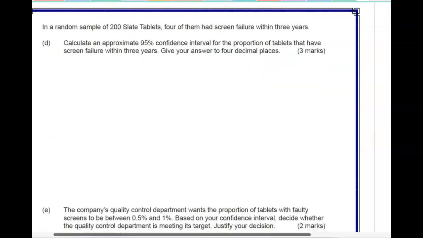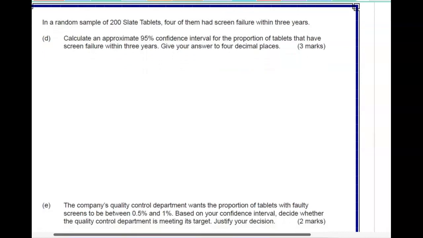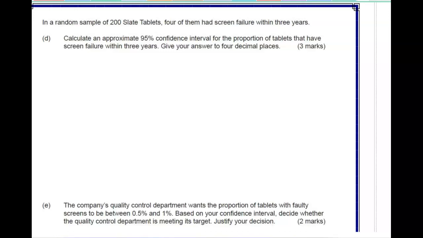All right, so here's where we start talking confidence intervals. Again, 3 marks. So where do the 3 marks go? According to the marking key, the first mark is for the sample proportion. Have we done this one? So the sample proportion is 4 on 200. The second mark goes for the standard error, in other words, the standard deviation. I always like to write the z-score as well, but the standard error is also important.